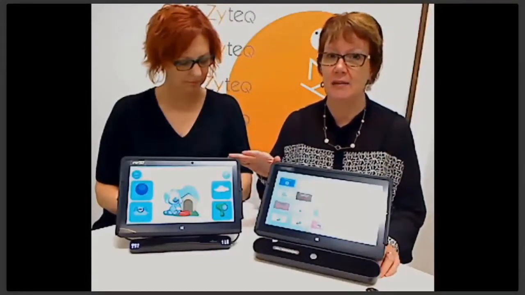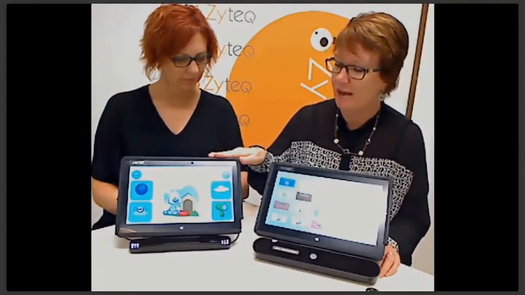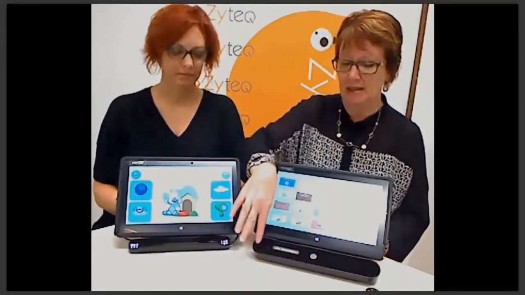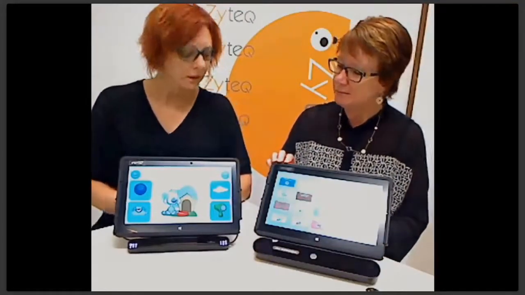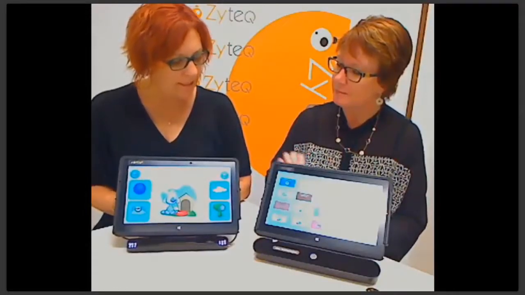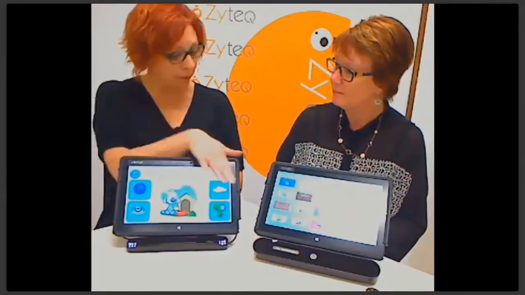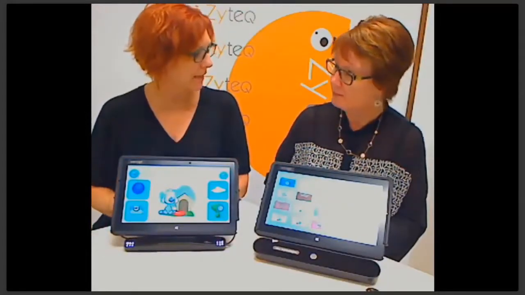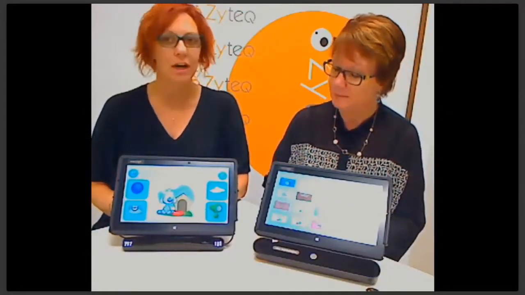There are 2 models of the GridPad i11. There's the GridPad i11 MyGaze and the GridPad i11 IntelliGaze. So what are the differences between these models? Well, what we find is that if a person can use both cameras, then both the MyGaze camera and the IntelliGaze camera are equally accurate and reliable.